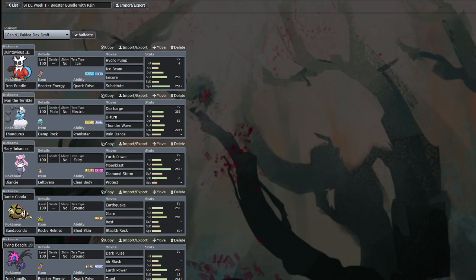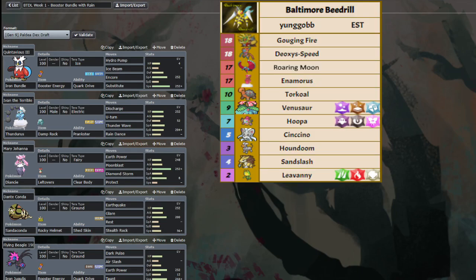My team, the Nashville Primals, is going up against Young Gob of the Baltimore Beatrills. His team, which I will show on screen on the left, or right, my bad, is a very scary sun team with Terra Venusaur, Terra Hoopa, and Terra Leavanny. So, I had to do a lot of prep.